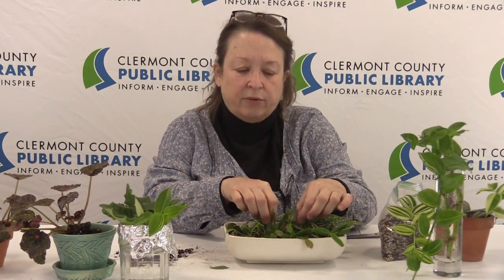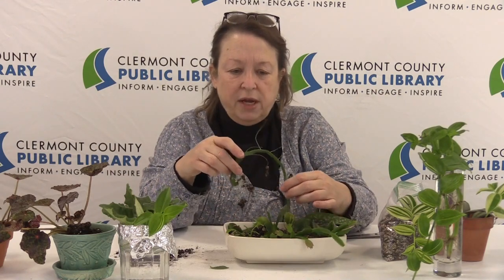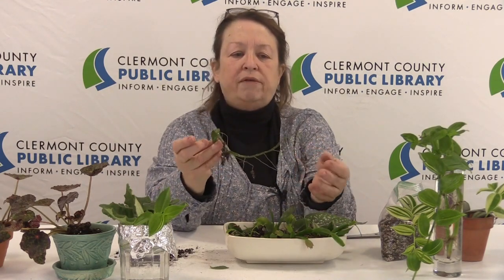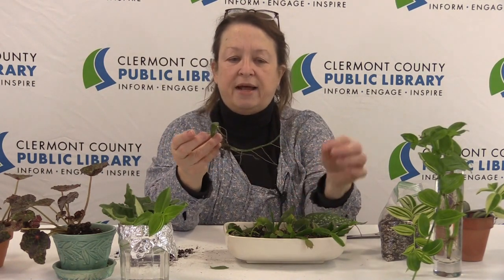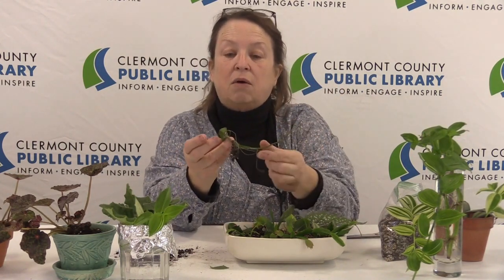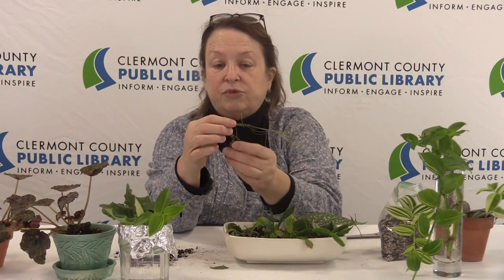So I wanted to talk about layering. This is a piece from my rickrack cactus that got knocked off. And you can see all of these roots, all of these aerial roots. When this cactus is growing in its natural habitat, all these aerial roots shoot out, and it's going to find a medium where it can grow, so it can propagate, regenerate itself. All I did, when I apparently knocked this off when I was working with it, is just stuck it down in this pot, and you can see it's got nice roots on it here, and of course these aerial roots, and this will be another rickrack cactus. So that's all there is to layering.